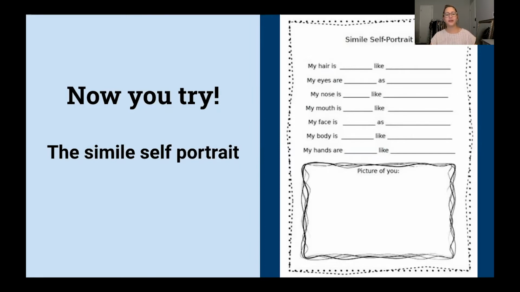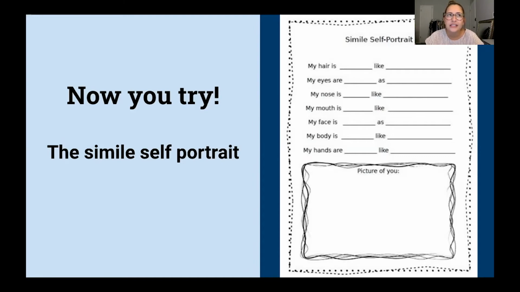When you describe yourself, you want to think of things that have something in common. You can use this one if you want, but when we said that my eyes were as bright as the sun, we were thinking, okay, what kind of eyes do I have? Oh, I have bright eyes. And so I'm comparing that to a bright sun. Or maybe you want to compare that to a bright star. It can really be anything you think of. It's all about yourself, and you can create those similes. So let's go ahead and do the first one together. That one says, my hair is blank like blank.